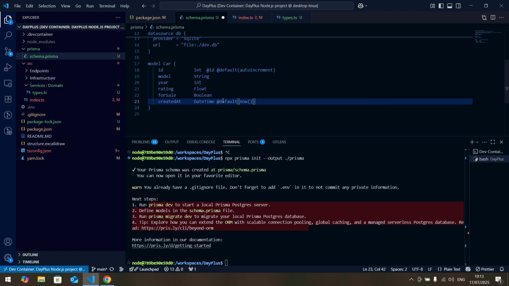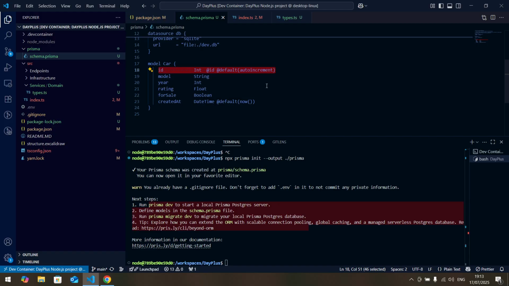It's called the function now for the database. So every time that a new record is created, we don't need to provide this. It will automatically provide the date that was inserted into the database. And for ID, it will auto increment alone. So every time we insert something, it will be ID1, ID2, ID3, and so on. All right.